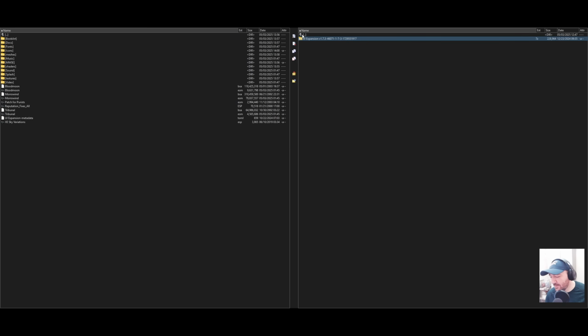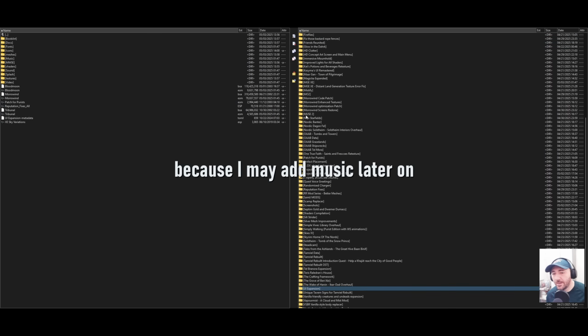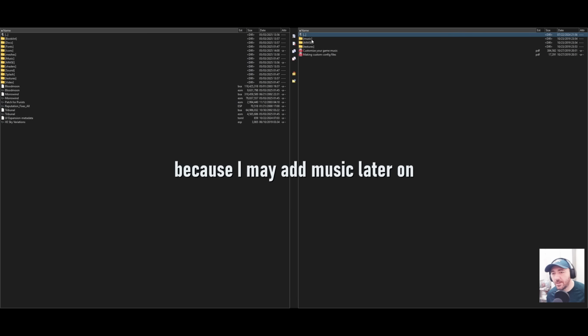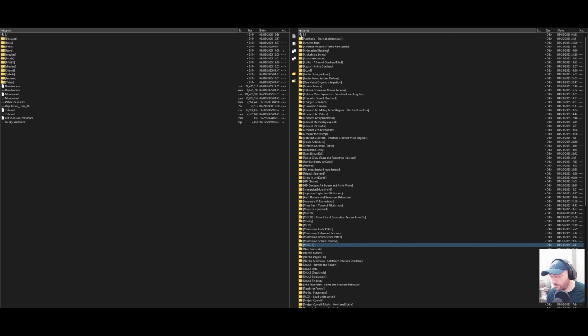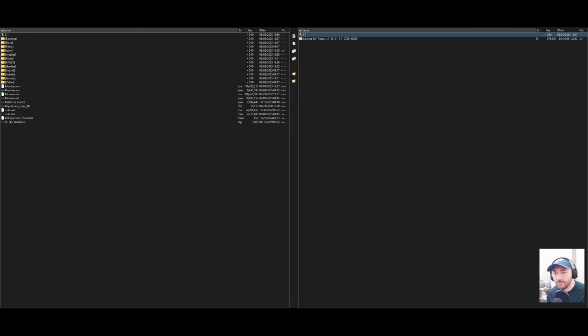All right, so next one will be Muse 2. So even though I'm not gonna use any music mod, I'm still gonna install this one. There are plenty of good music mods, and I think once the other mods update their files to be compatible with the newest Tamriel Rebuilt, it's very easy to add some kind of music. Now let's see, we have correct UV rocks, which makes rocks a little bit more smooth, right? So I don't mind having better looking rocks.